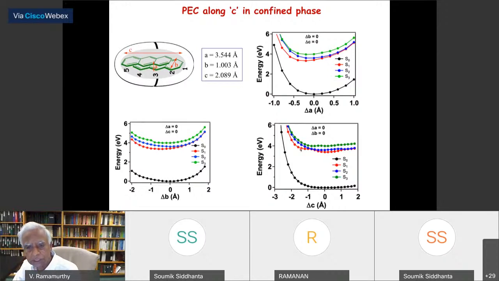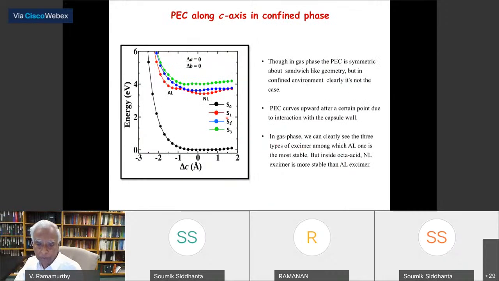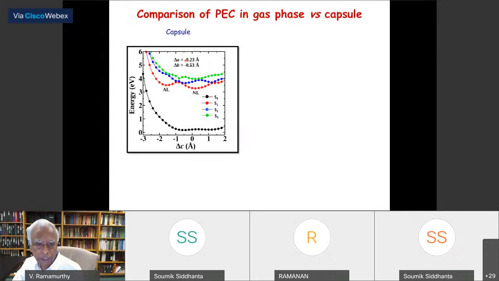So now the question is, if you take this, there's a naphthalene-like, anthracene-like. But ideally, all three should be moving. Unfortunately, for our computation, we cannot move all three at the same time. So we moved one by one. And the last one is, you can see, we got the minimum distance for the A and B from the earlier calculations.